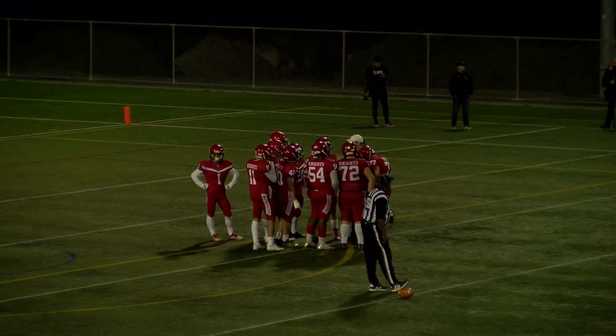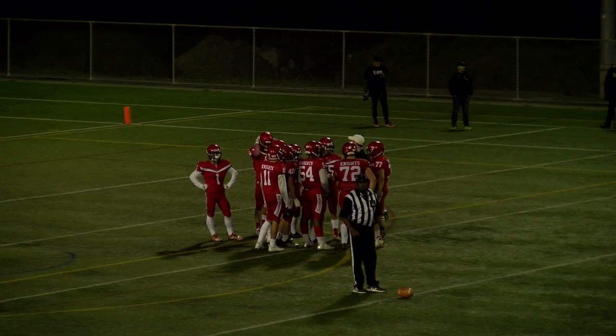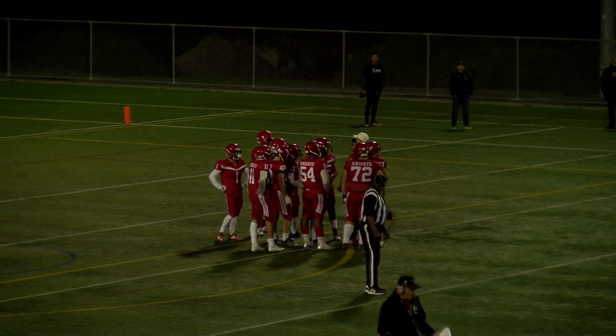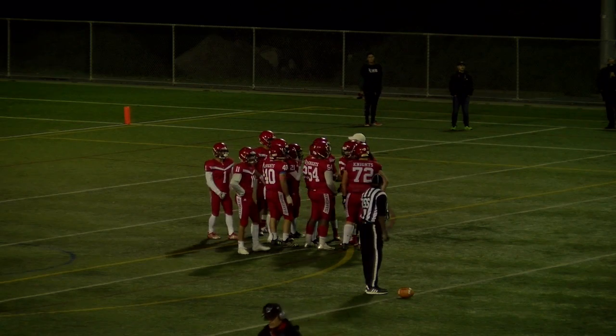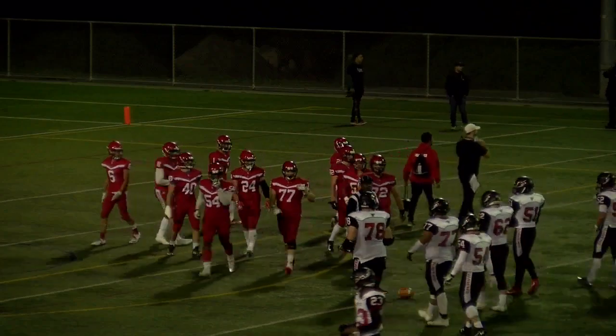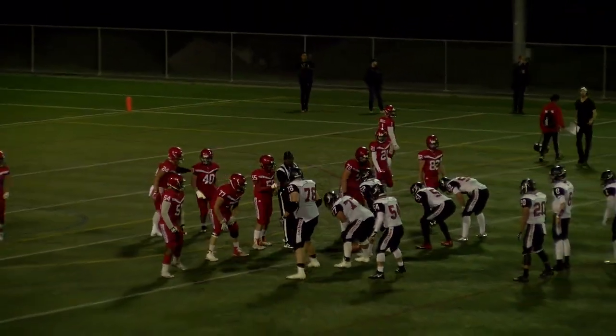And Coach McDonald, again, he doesn't hide anything. He knows that when he puts his 3 running backs in there, he's just gonna run the football right at you, and that's exactly what they're doing. And I know Coach Delazari said that he was very concerned about the power and the strength of the Terry Fox Ravens.